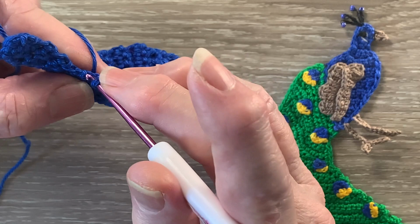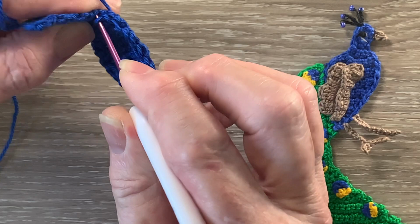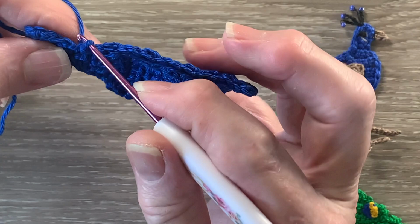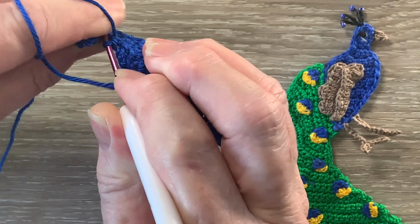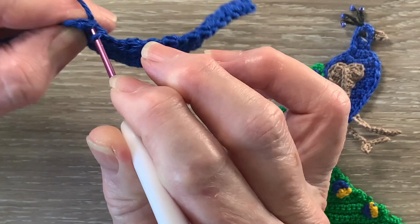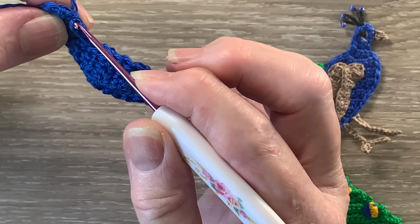Now when I get to the neck, I'm going to work a joined slip stitch over the next two stitches. So I put my hook into the stitch and bring up a loop, hook into the next stitch and bring through a loop and take it straight through the loops on the hook. And I might work a joined slip stitch over the next two stitches as well. But if you're working your slip stitches further apart, you probably wouldn't need to. That's just to bend the neck over a little bit. Now I'm going to work one slip stitch in each stitch to the beginning of the row where I started.